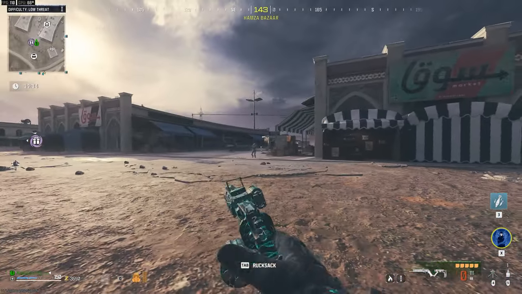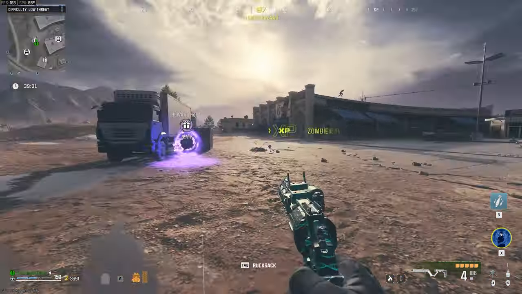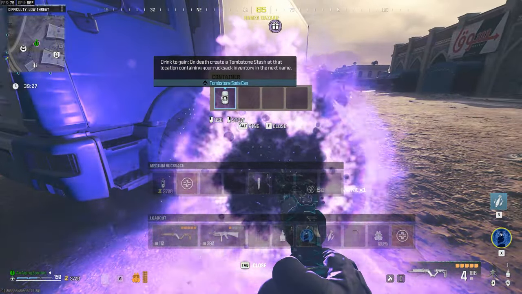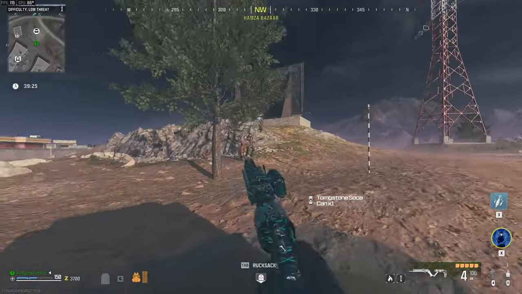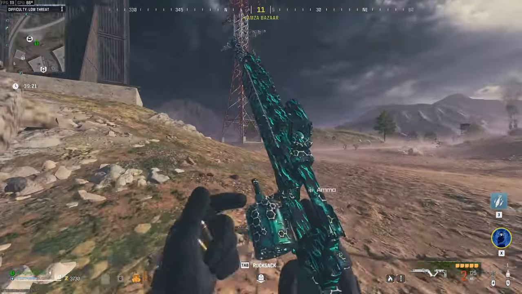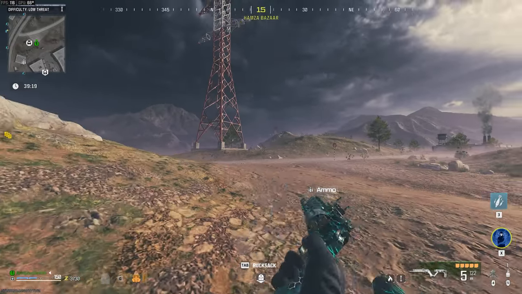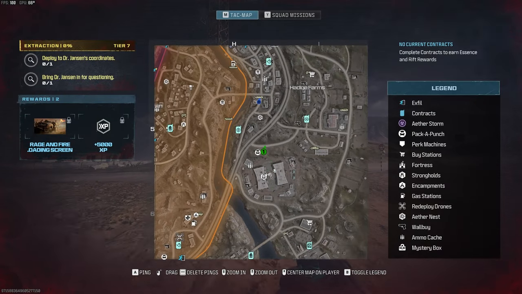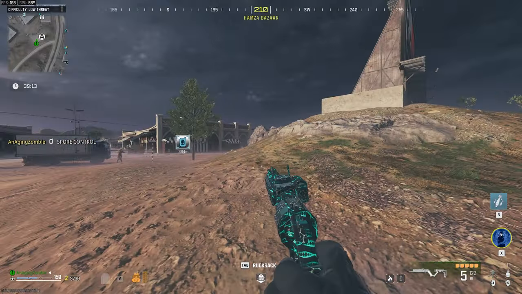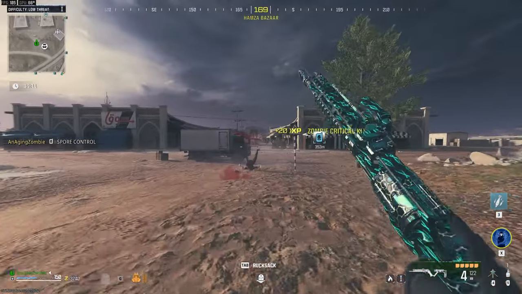Alrighty. So let's see. Take another one of those. Sure, take a tombstone. Okay, 3,000. Third of the way there. Right? Marking contract. Let's go do another one of these.